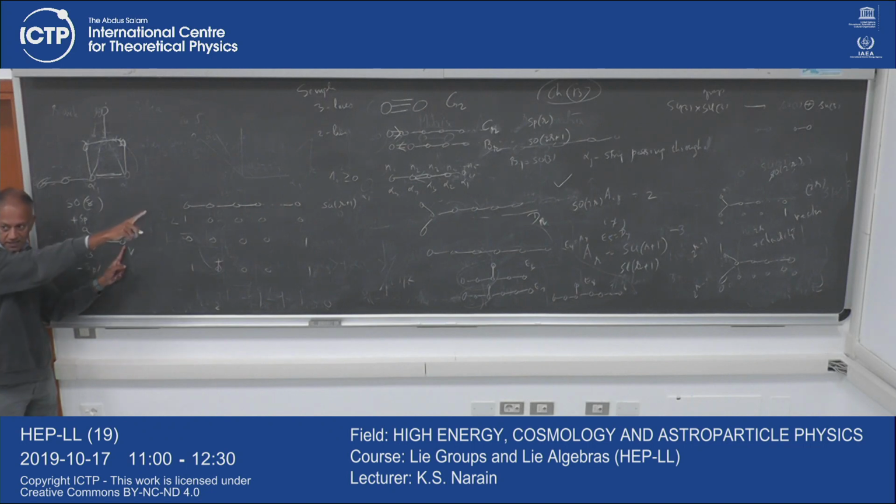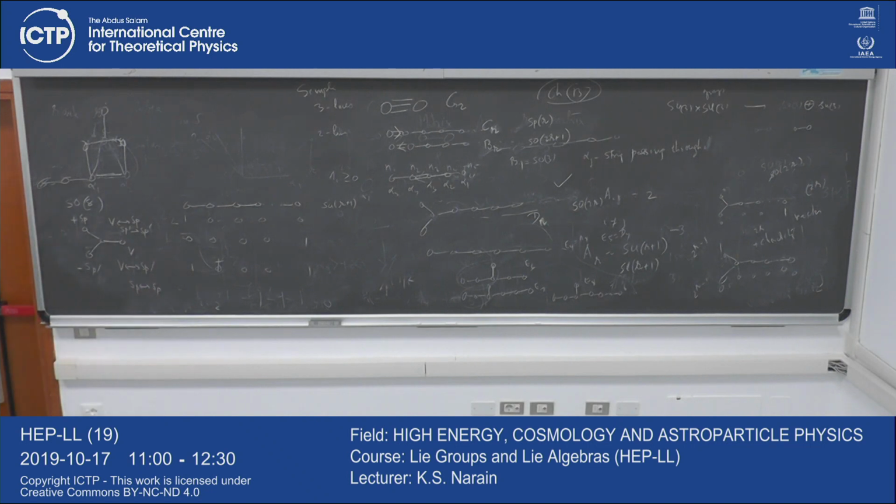Those are the integers Ni. So these are three different representations, and this just indicates from where the vector comes and from where the spinor comes. Now this is an amazing thing: there is of course this symmetry exchanging two nodes, but I could also exchange vector with spinor and keep spinor prime the same, and nothing happens there. Or I could exchange these two, so the vector is spinor prime and spinor remains spinor.